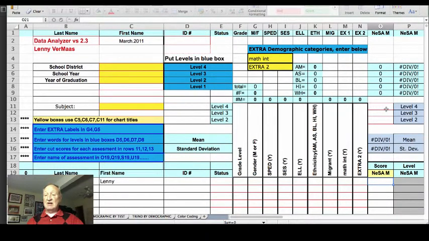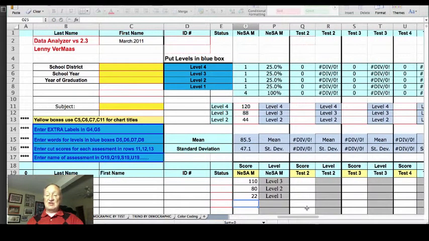Here's where I can put my cut scores. So I put my cut scores right here, and I'm just going to go with a 120 and an 88 and a 44 for my levels. And when I put my scores in here, if I give myself a 130, I see that I'm at a level 4. If I put my score in at a 110, I'm at a level 3. If I put in 80, I'm level 2, and anything below a 44 will be a level 1. So I'll put in a 22 to see that those levels come up, right?